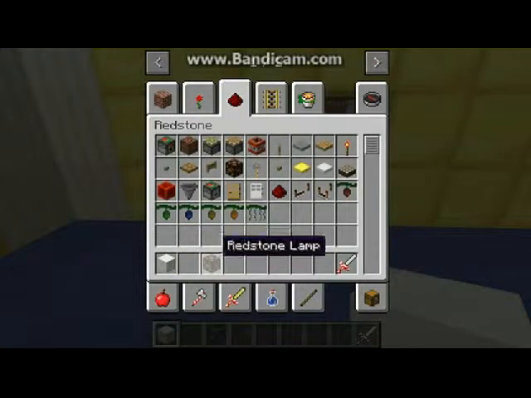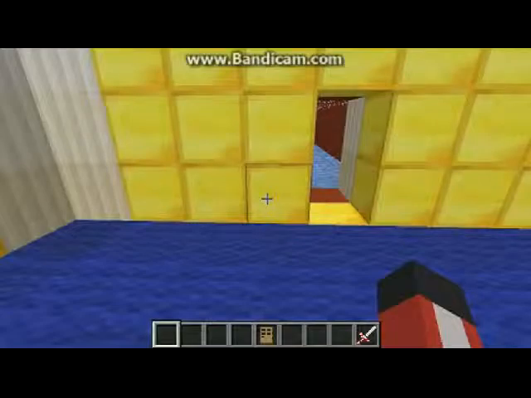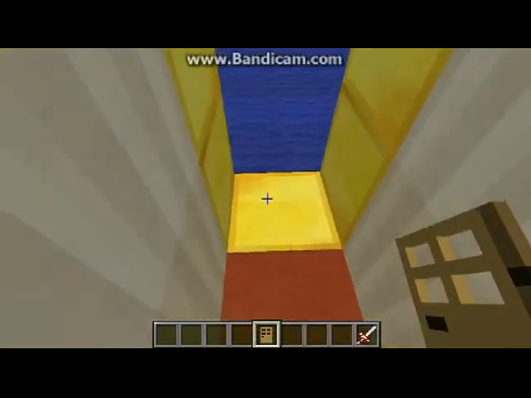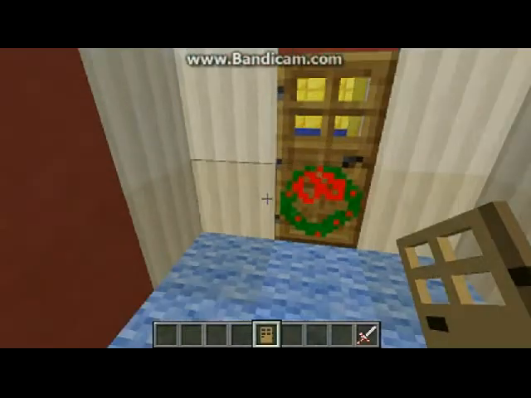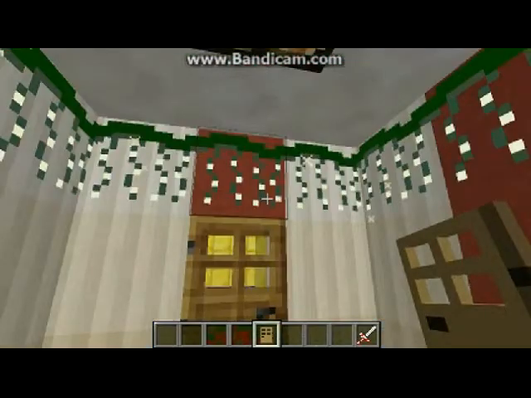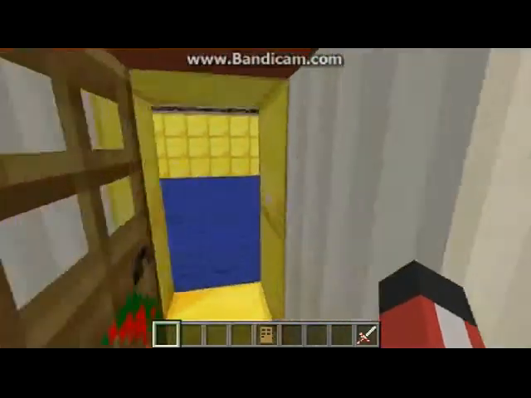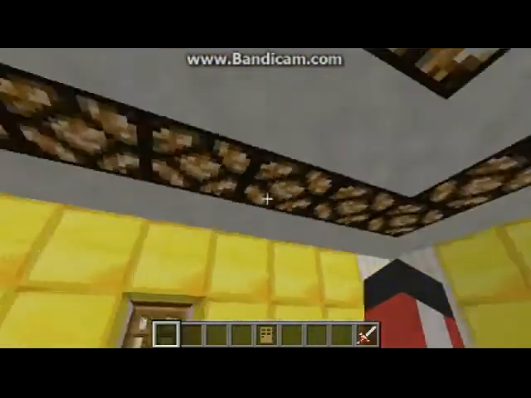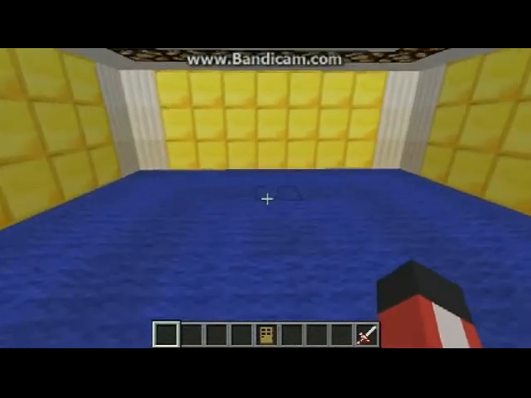As we just pop down the door. Alright guys, we shall carry on. Door's there. Let's go through. Alright. Well, look at this place. It's like a samurai place.